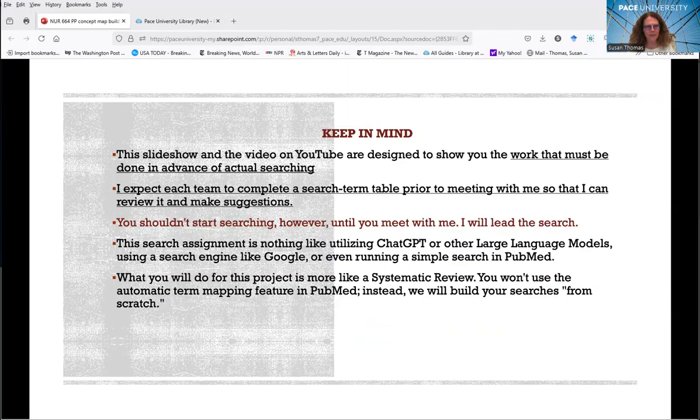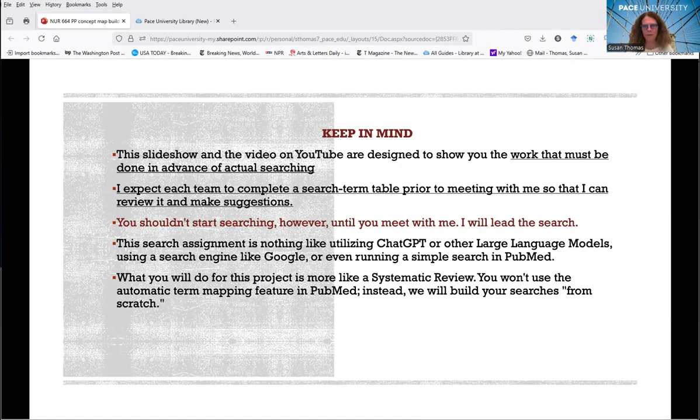The bottom line is I need you to meet before you meet with me. You need to meet as your team and start filling in a search term table in a shared document. Again, I recommend using Google Docs. I believe you can start out using Word, and then you could upload that into Google Docs.